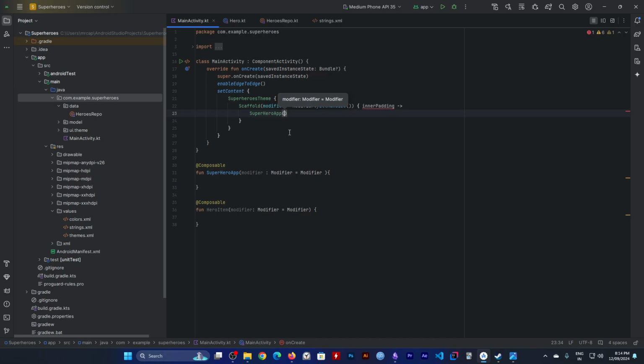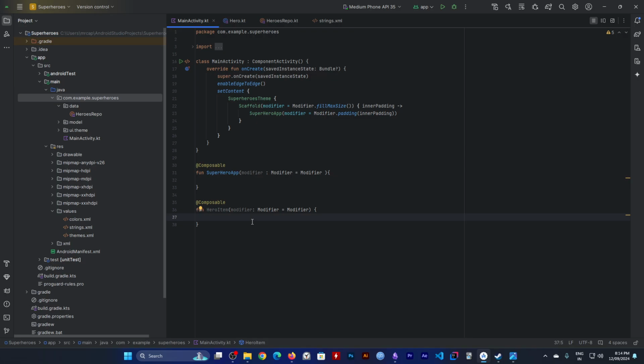I'm gonna pass the inner padding so it doesn't complain again. Modifier padding, inner padding. Okay, so now we got the hero item.